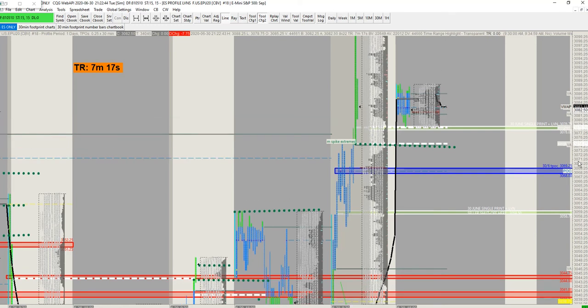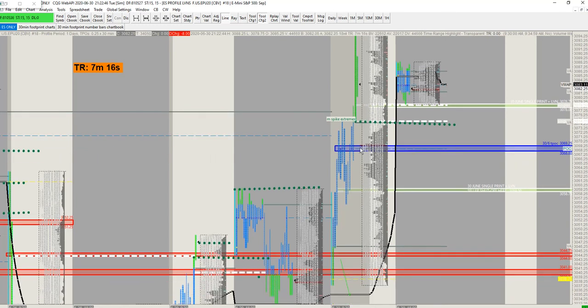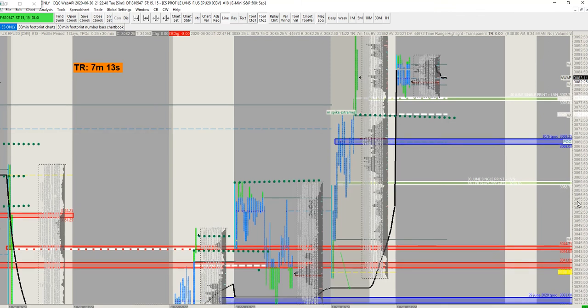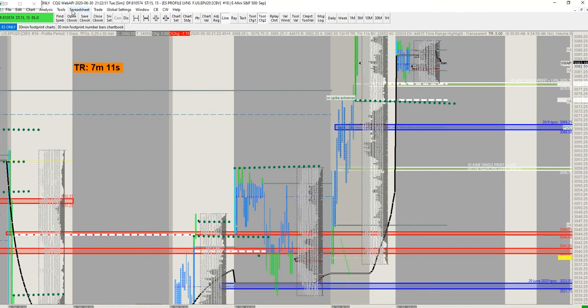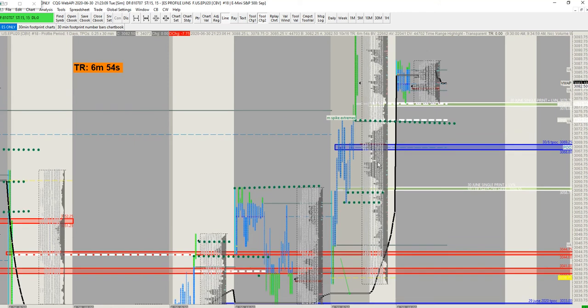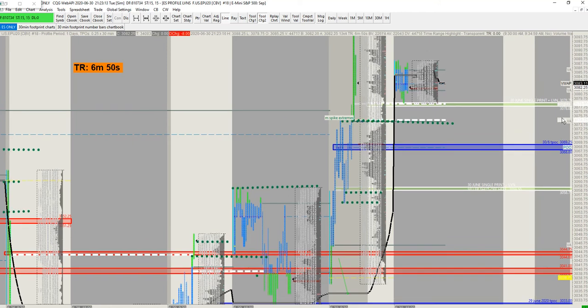You know that the most volume was in this area as well. You want to see, if you're a buyer, are buyers able to hold these low volume nodes? This low volume node, we're holding it. This low volume node, we're holding it. We're going up with lower participation or lower volume at these areas, and you want to ride those areas to areas where there was much more participation.